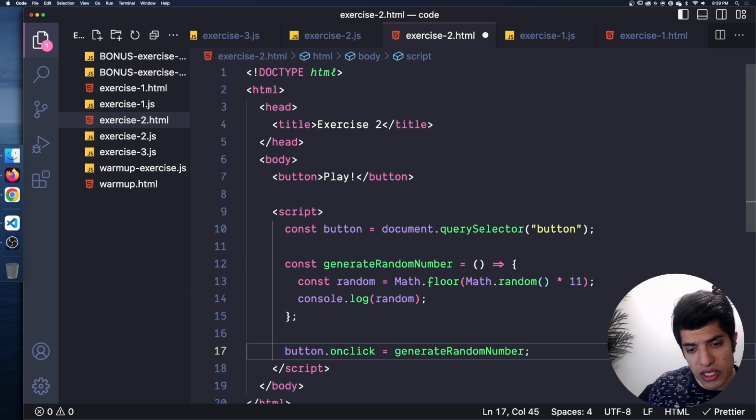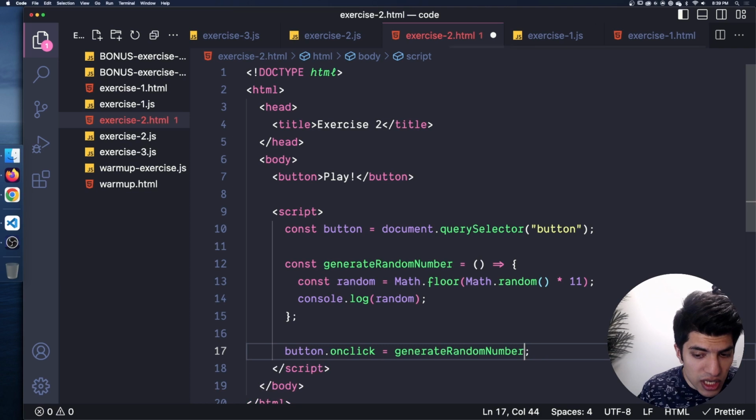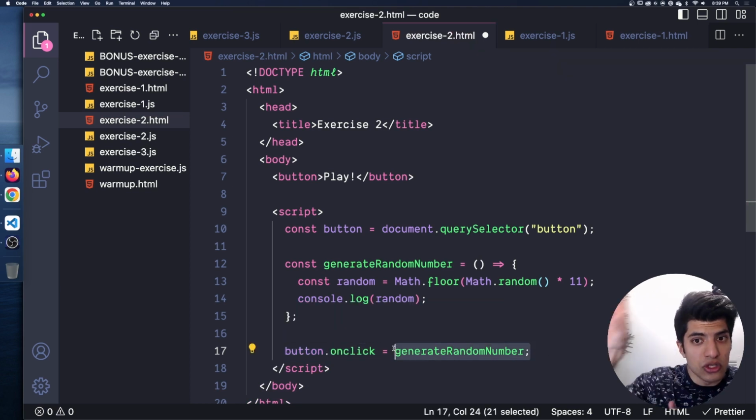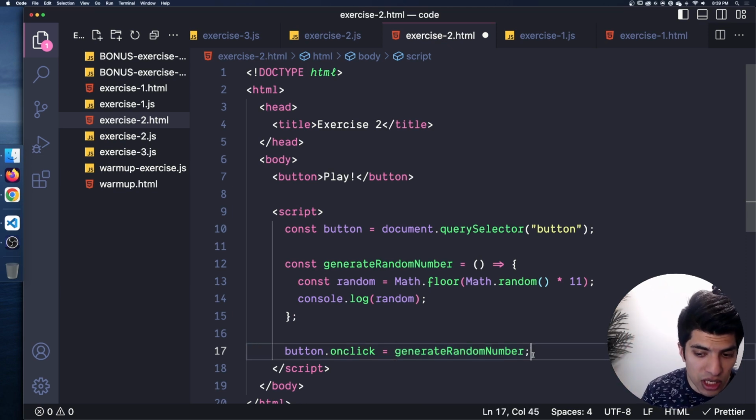Now, take a look at this. This is kind of tricky, right? Because I'm not actually executing this function here. I want to tell the onclick listener that this is the function I want you to go to when you get clicked, and you're going to execute it at that time. Because if I actually put a call to the function right here, it would run the function and assign the return value of that function to onclick. But I don't want to do that because this function is returning undefined. I want to give the actual function itself to onclick, so that onclick can then go and call that value.